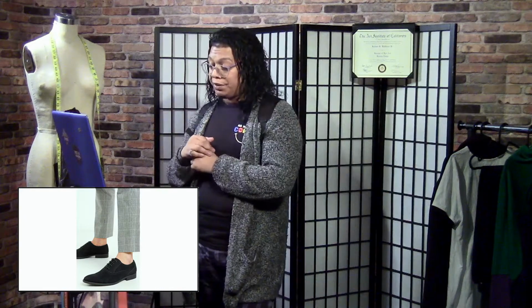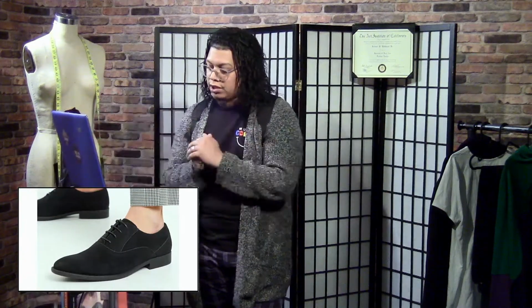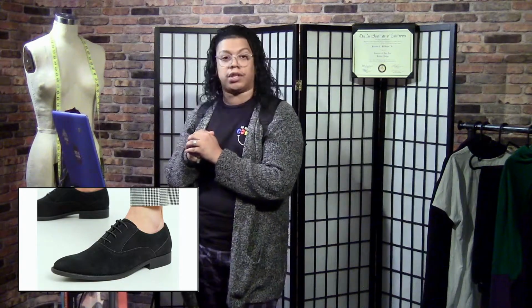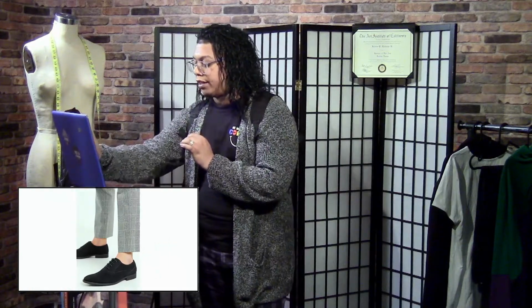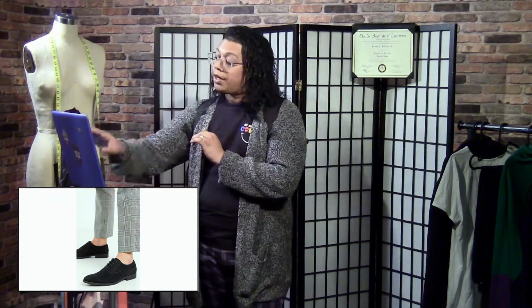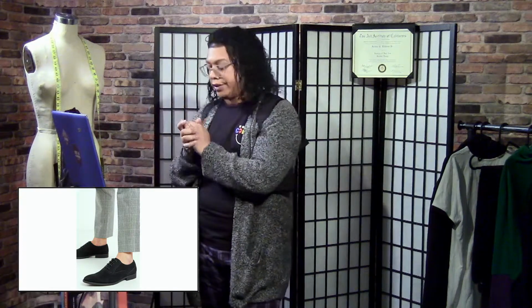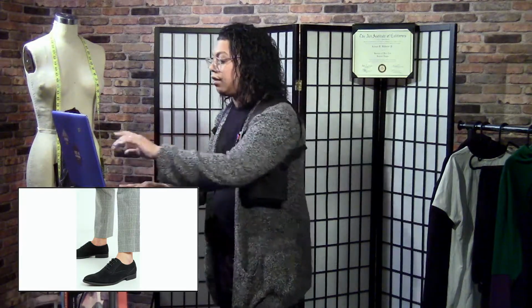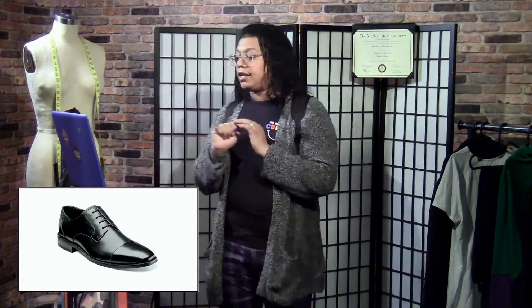It does look a little bit ashy, but it's just the fabric. It's just the style of the fabric, so it's just what the shoe is going to look like. Keep in mind, because that's definitely going to grab dust, all the dust in the room. But it looks good. I like how he has it paired with these pants, and again has the ankle showing, because like we said, we know that it does not look good when that pant is long and sitting on top of that shoe.